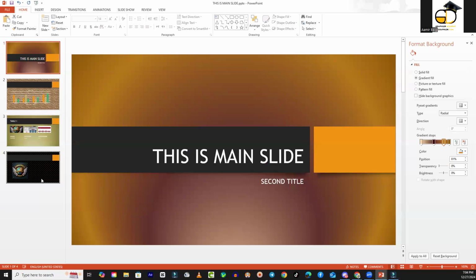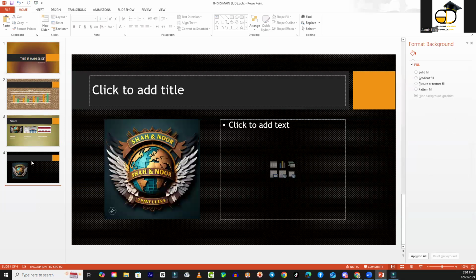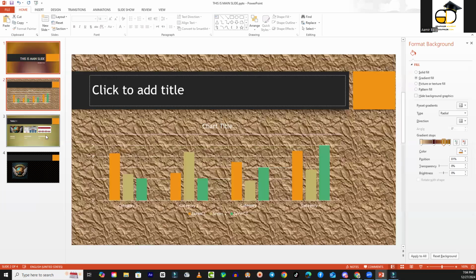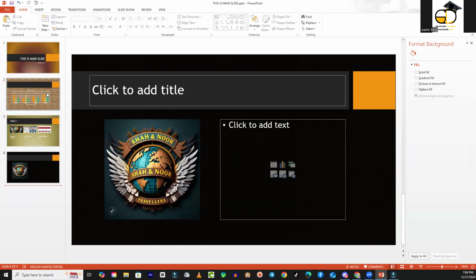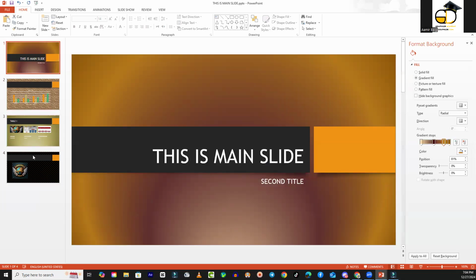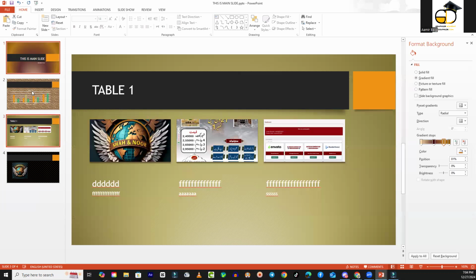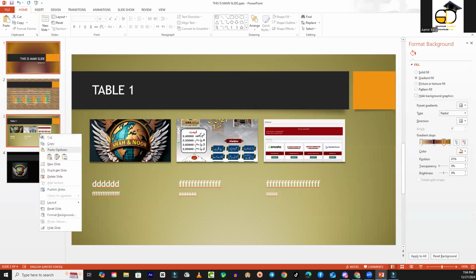You can select multiple slides like that: click, then hold the Control button and keep on selecting. For example, I click this and I click this. I selected two slides, and now right click and click on duplicate slides.